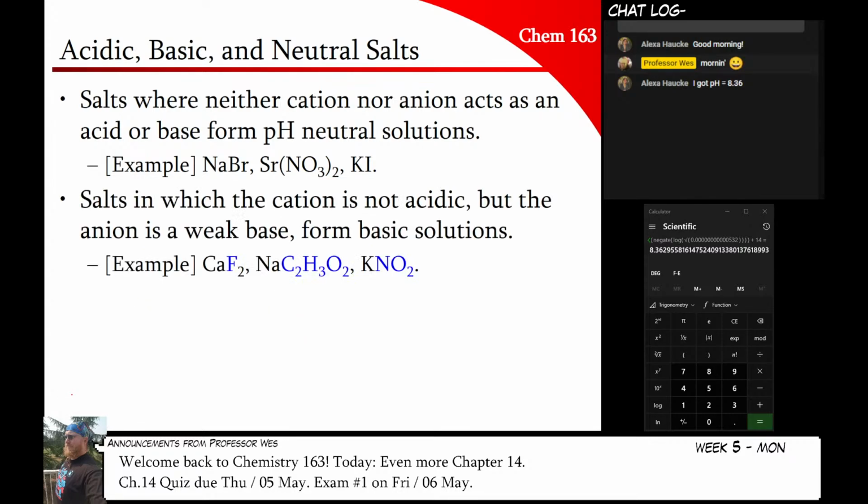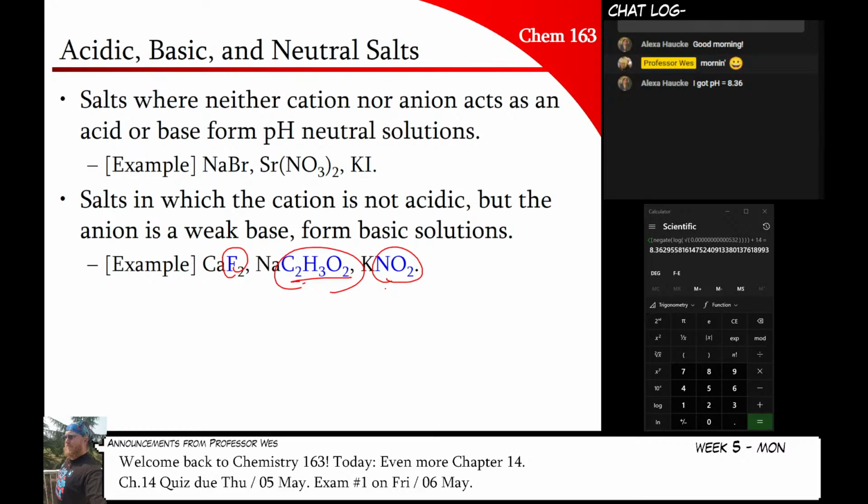All right. Now for the other stuff, we're just going to look for either acidic or basic components, like we mentioned before. So here I have a bunch of conjugates of weak acids. I'll circle this one too. If I have the conjugate of a weak acid, that makes it a weak base.